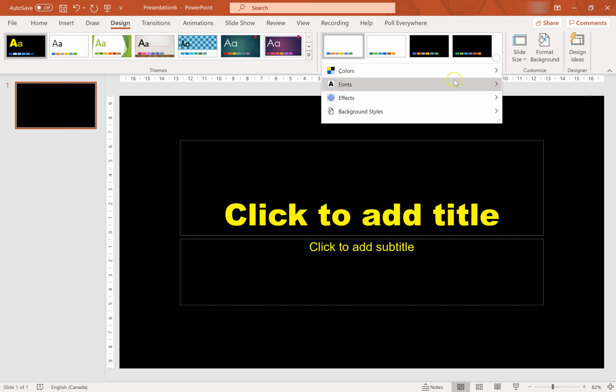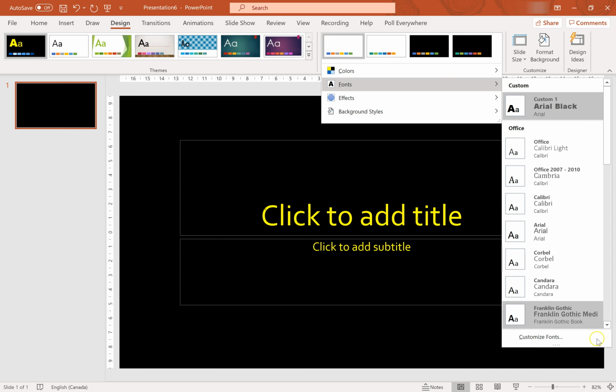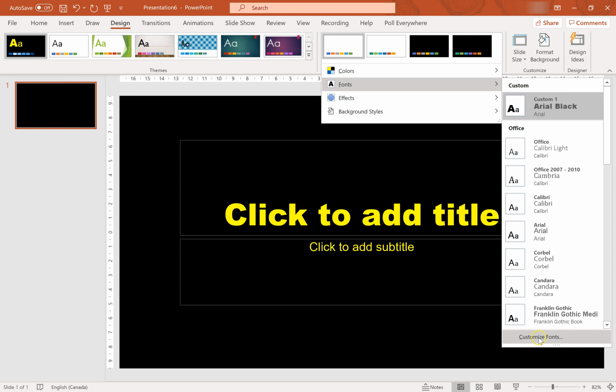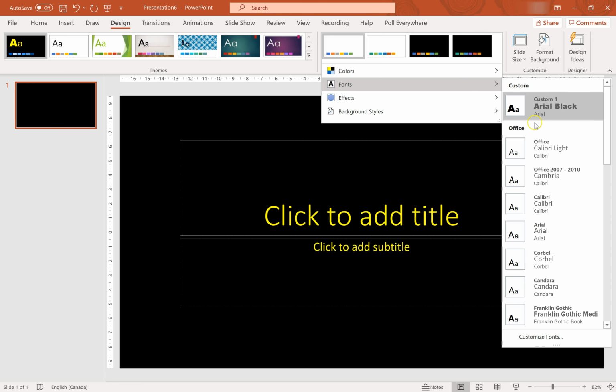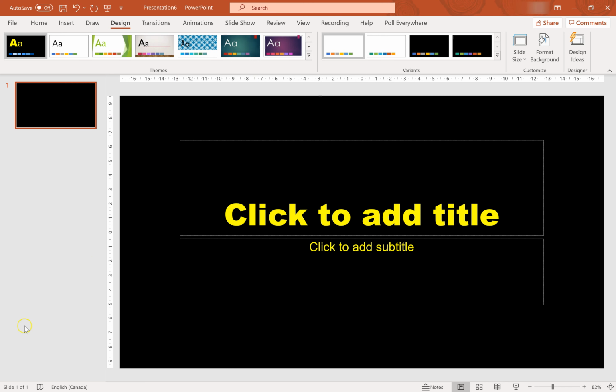The next step I'd go to is fonts, and this is about choosing the main two fonts that you'd use. You can again go to Customize Fonts and choose the fonts you'd prefer. I like using Arial Black and then Arial. Arial Black is a nice, bold, big font that's common and will be found installed on a variety of PCs, so you'll never have to worry about compatibility issues. Those would be what I would choose for the fonts.